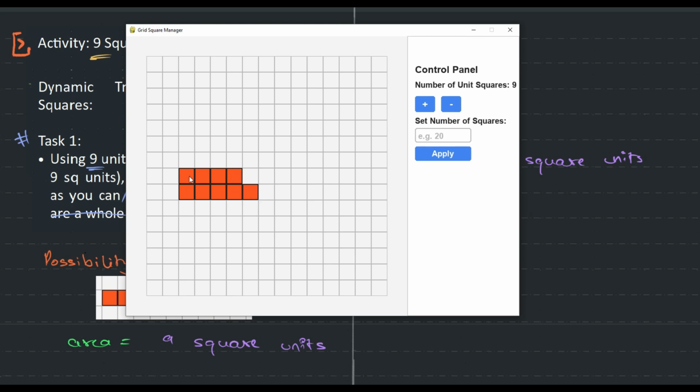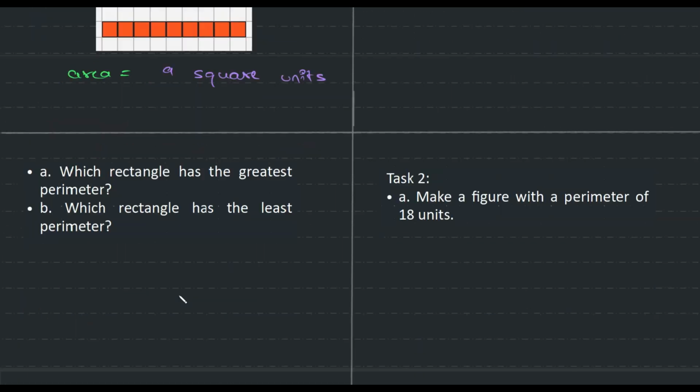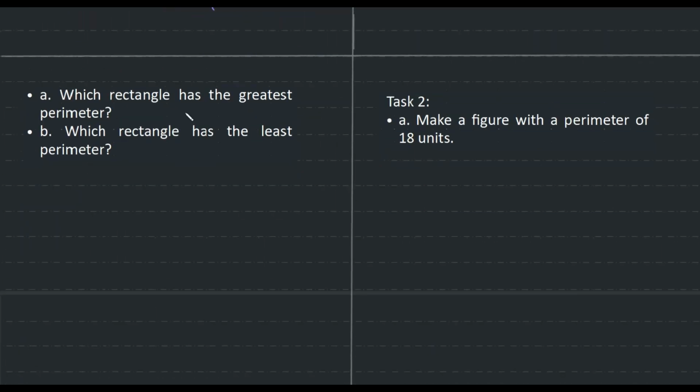So how many are there? There are 9 of them. I'm playing around with them. So there has to be 9. I'm not deleting any over here. I'm making use of 9 and rearranging them. So the area has to be the same. You guys agree? Okay, that's one observation. So I have few more questions that will push you guys to the next observation.